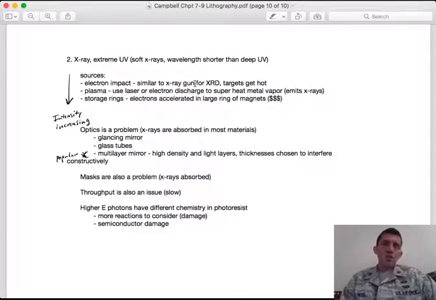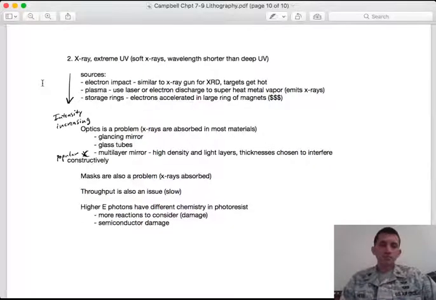That is one of the interactions that can happen when a high energy electron impacts into that metal target. There's a lot of other ones. Regardless, that electron needs to slow down, and so it gives up a lot of that energy as heat. So this electron impact heats up the material quite a bit, pretty inefficient.